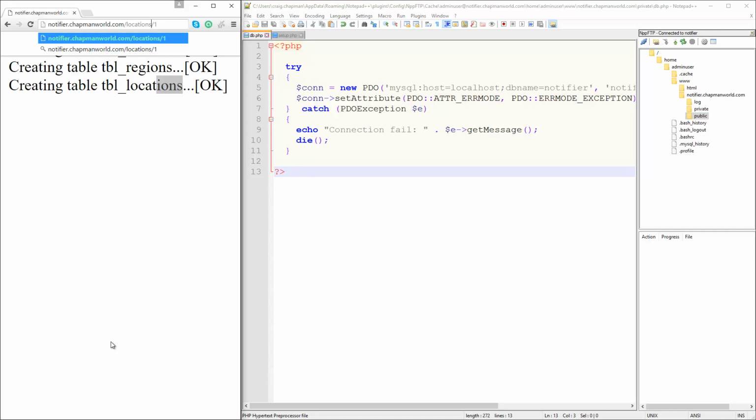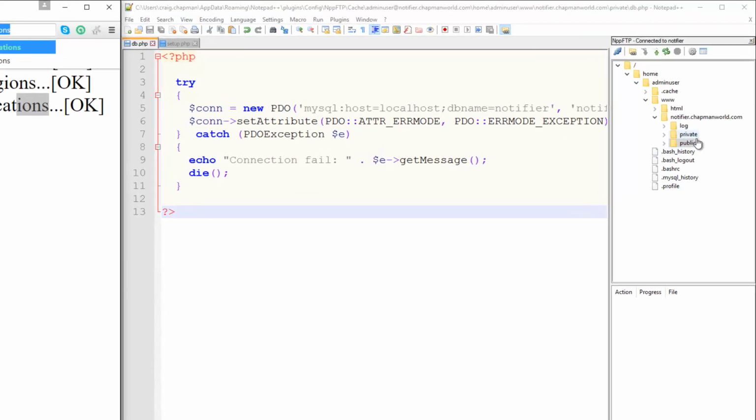I'm not going to use that method just because of the complications added by using mod rewrite. But if you want this type of URL, then you can go ahead and research how to use mod rewrite from your PHP scripts and modify the code that I'm writing here and make it your own. What I'm going to do instead is I'm still going to have the locations endpoint, but then I'm going to use either post or get variables or the message body to send the parameters and information back and forth. So the way that I'm going to do this without mod rewrite is this.